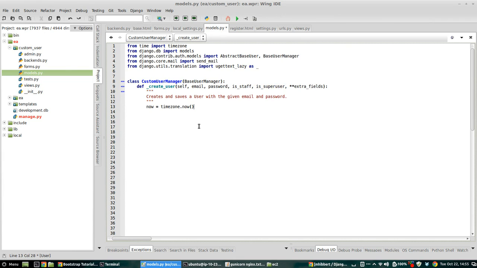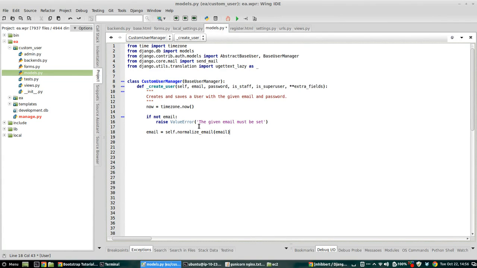So we're going to get the time from now using the timezone module. If there is no email passed to here, then we're going to bail out and raise an exception saying ValueError, the given email must be set, because we absolutely must have an email in this case, because if we don't, then we can't log in, we can't authenticate against email addresses.